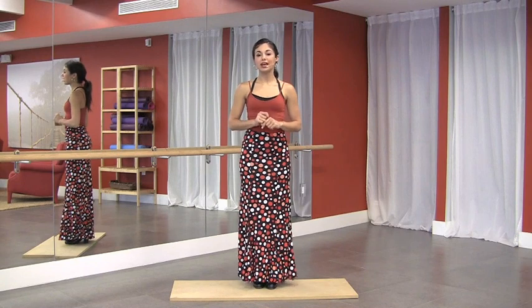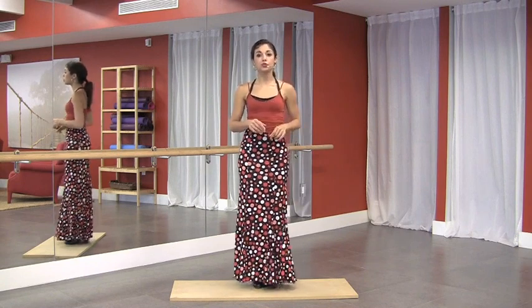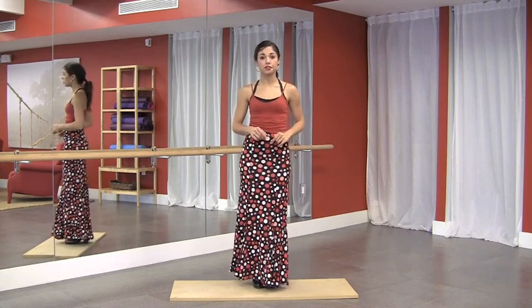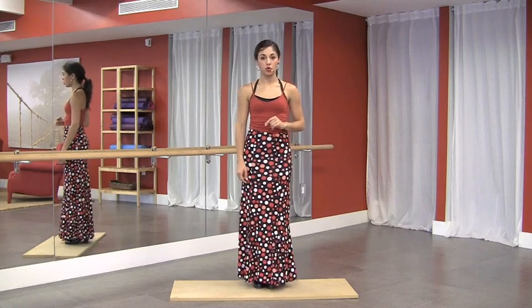This time we're going to be looking at a rhythm of four. In other words, I'm going to continually count 1, 2, 3, 4, 1, 2, 3, 4.